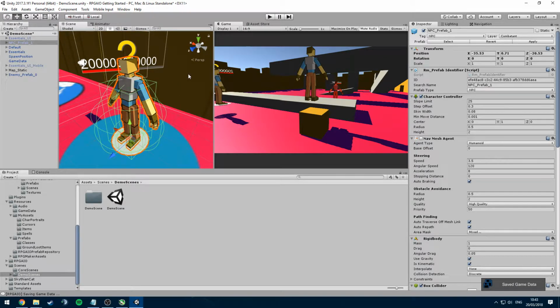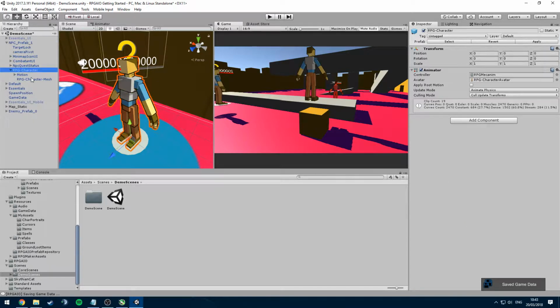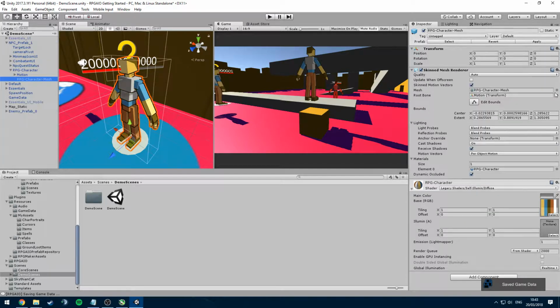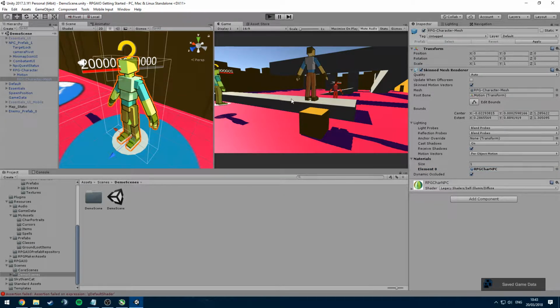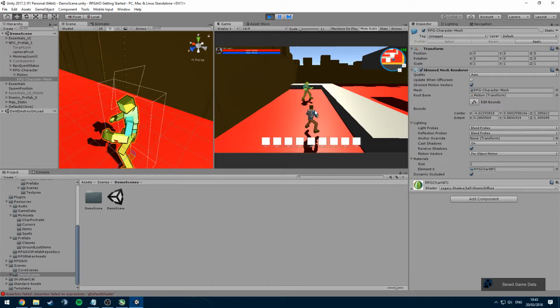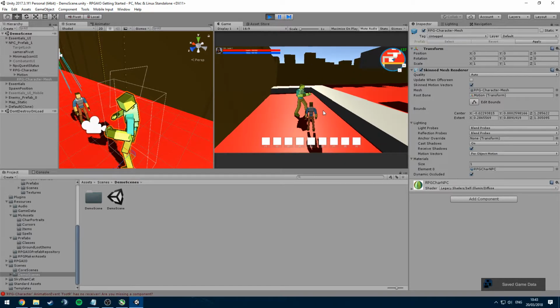Finally, we want to change that material to easily identify it, like so. So if you hit play now, here's our tiny character again.